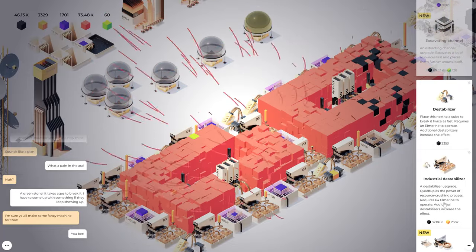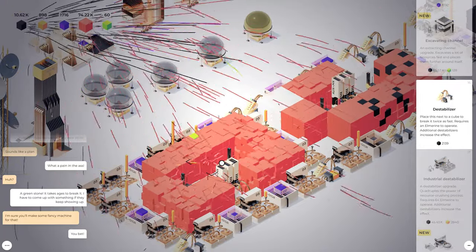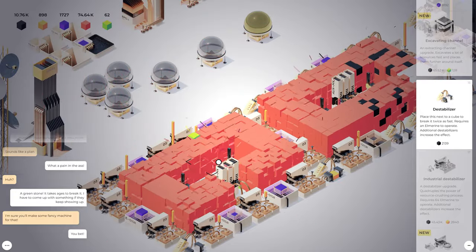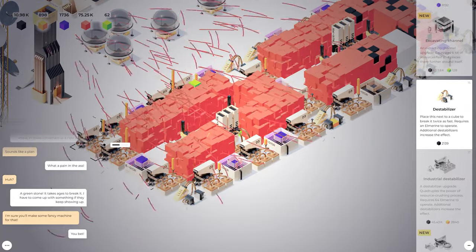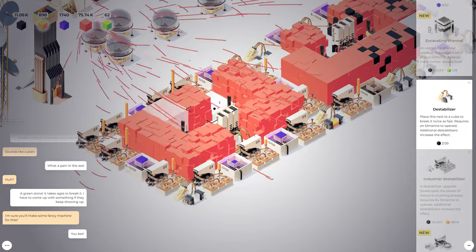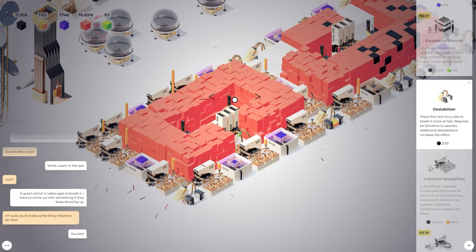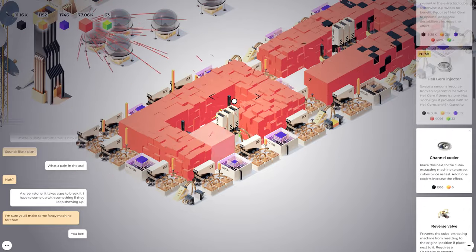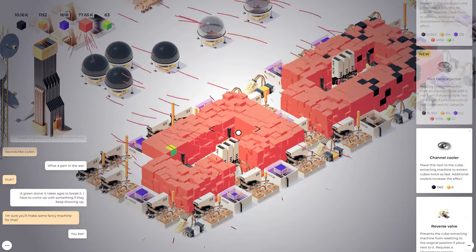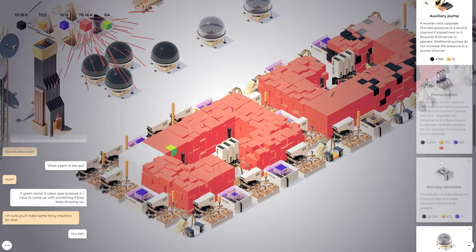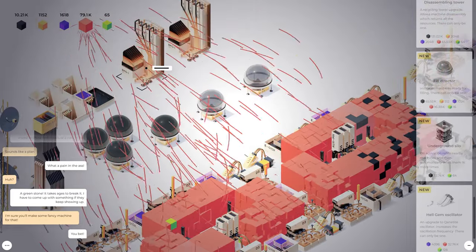I still have more industrial stabilizers to build over here. We should do that. That'll help to get the greens as well. Maybe I should have put these on the corners. It's basically the same thing, right? So one more. This is the last one we need. All right. But I'm not sure if I have enough of the other resources. 32,000. Okay. Once these pop, it might do it.